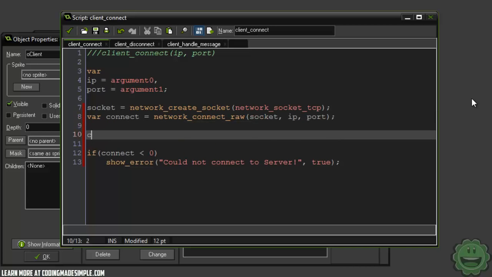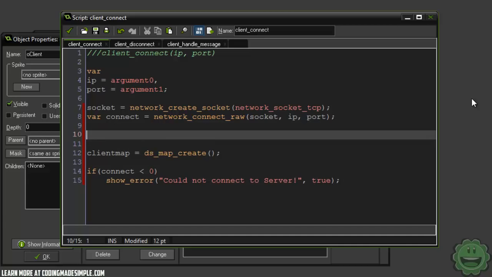So just like in our actual server, we're going to need a client map as well. So I'm going to say ds underscore map create to hold all of the other clients in our game so we know which one is which. And we're going to need a send buffer as well. I'm not going to really go over these concepts again because it's basically the same exact thing we did with our server.